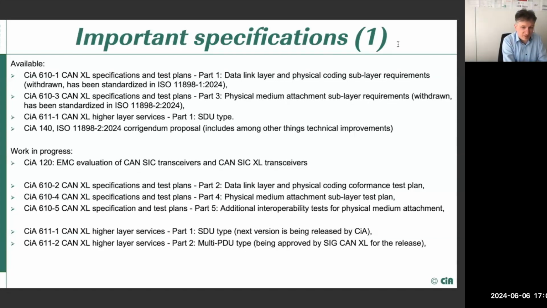Also, transceivers can be designed, and the standard is released. It contains all possible transceiver types, including transceiver combinations with signal improvement for FD and for Excel technology. We have the first version for this STU type, where you can find it. We are working on the next version. It will come very soon, hopefully.